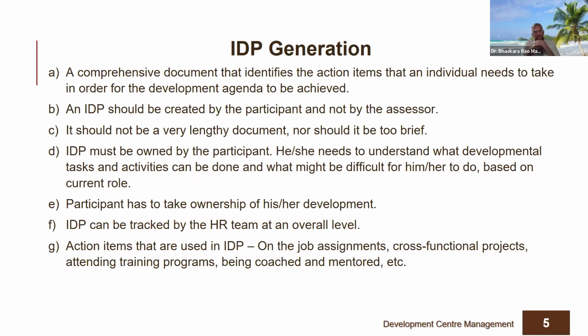One thing that we have not discussed so far, and which we'll now be addressing, is how you prepare an individual development plan. We have seen in the previous two sessions how a DC report is prepared, how the participant is given the feedback, and how the report reaches the organization. But what we have not yet discussed is what the individual development plan is, how it is prepared, what goes into it, what its structure is, and how it actually gets into implementation.